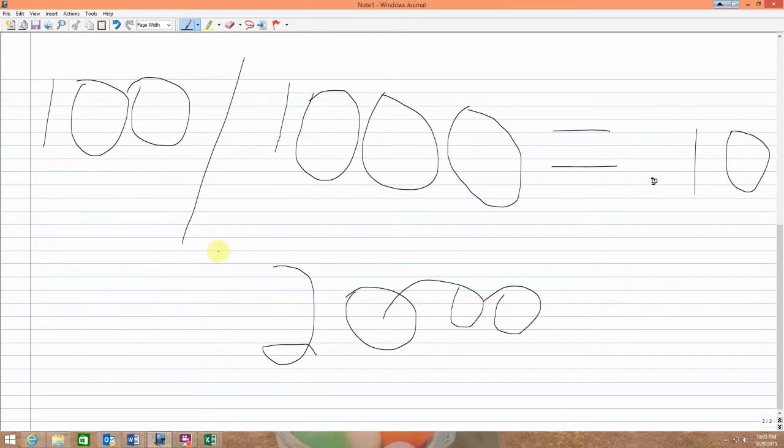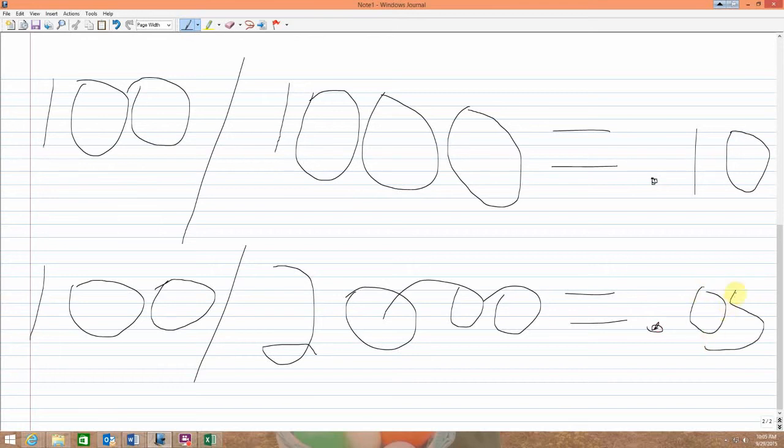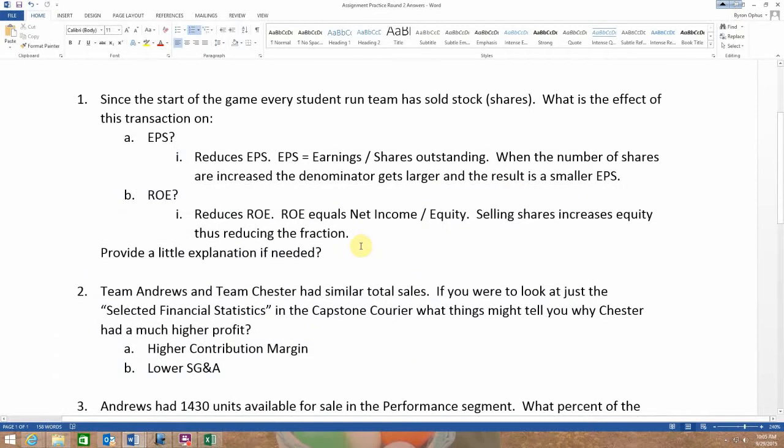Oh, my drawing's horrible, sorry. And our earnings stay the same, assuming it doesn't have any impact. And all of a sudden our ROE goes down to 0.05 or 5%. Again, I apologize for my drawing. But it clearly demonstrates, when we use maybe a little smaller numbers, what impact it has on ROE and earnings per share. You might note too, when you look at my score sheet, what 2 things I score most highly.